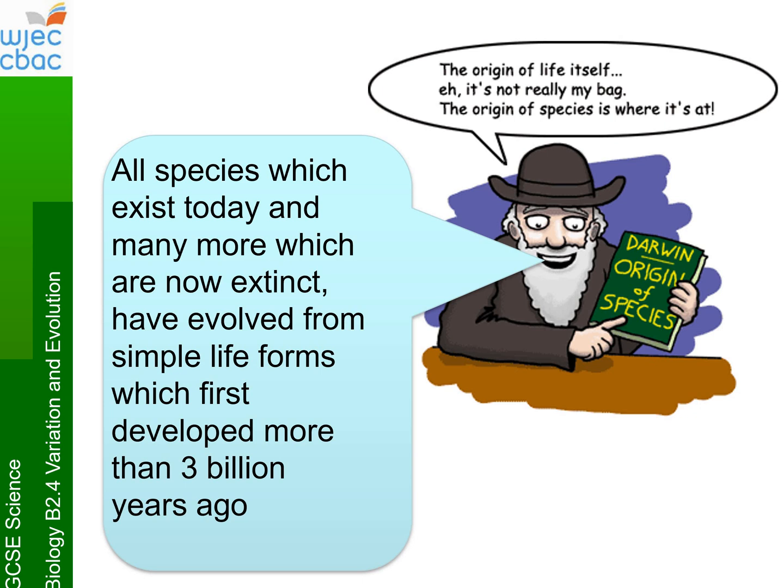It was called The Origin of Species, and within this book he came up with his theories, that was that all species that exist today on planet Earth, and many more which we know are extinct now but have lived on planet Earth because we've seen the fossil records, have all evolved from simple life forms that first developed more than 3 billion years ago on our planet. So this was quite a striking, profound theory to have come up with at the time.